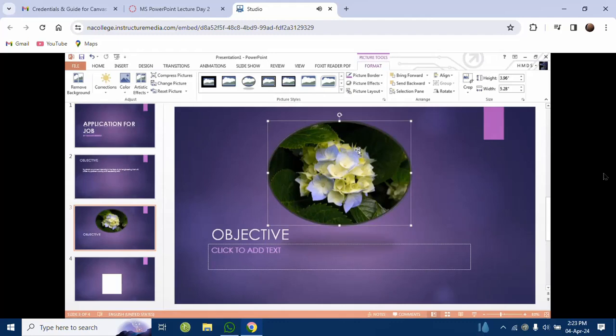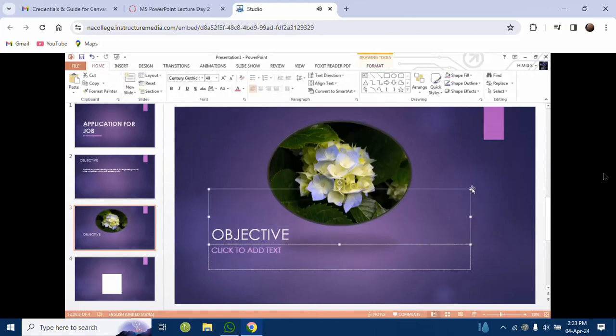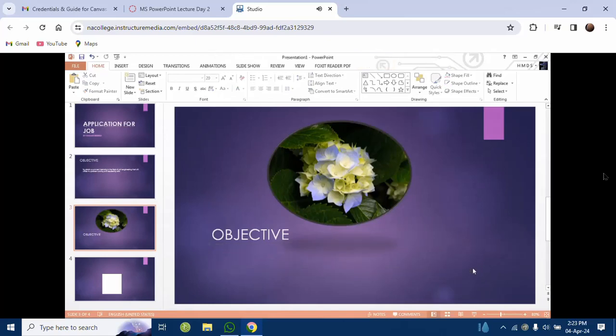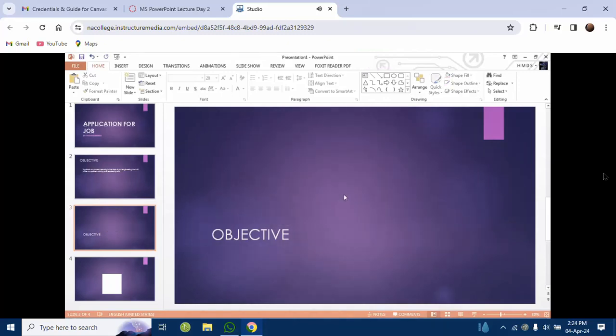How do I know that the picture is selected? This little box appears around it. So if I was to click over here, then this part is now selected because the box is over here. Similarly, if I was to select this place, then now the box is here. So let's just say I want to delete this text box now that it's selected. So I hit delete and it's deleted. Similarly, I can delete the picture as well. If I hit delete, it's gone. I'm going to hit undo.